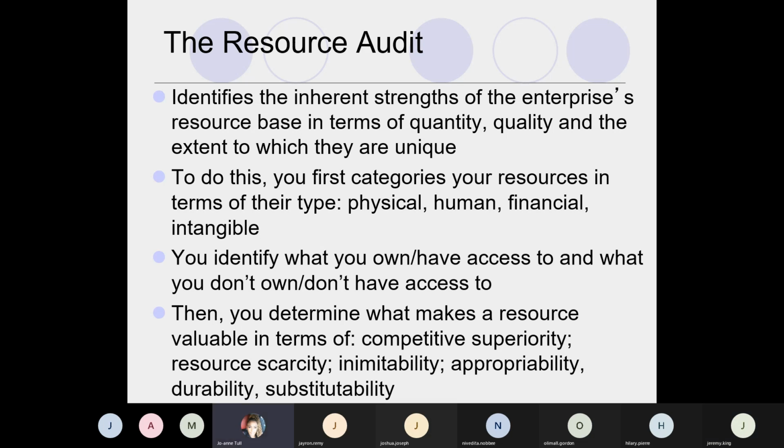Great. The other important element of building a resource audit, to help you to wade through all of what may be before you in terms of your internalities, is that you can categorize your resources. And for this, we go to financial management and accounting. These are categories you should have met with Miss Joseph. Physical resources, which is, for example, what? Can somebody give me an example of a physical resource? Warehouse or location. Great.